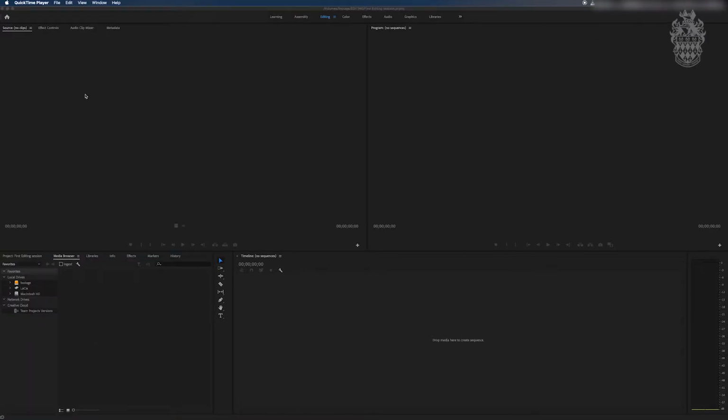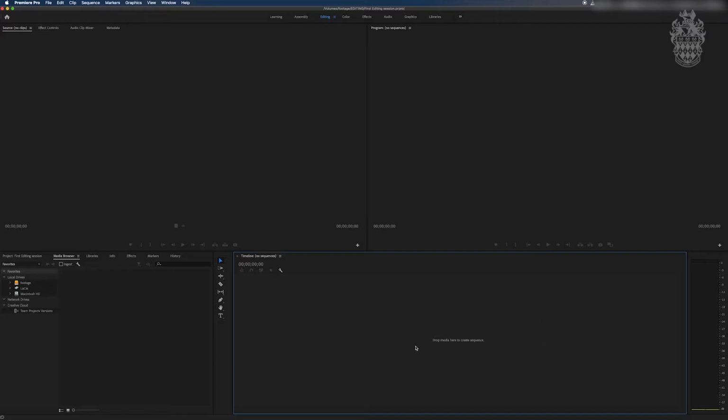So let's look at the user interface of Premiere Pro. Here we've got our source monitor on the upper left. You can tell that that one's active at the moment because it has the blue line around it. And every time we bring footage into review, we'll be bringing it into the source monitor. On the top right hand side, we've got the program monitor. This is where we'll be viewing our edit as we put it together. Down here, this is the timeline window, the sequence window, and this is where we will be building our edit and doing the majority of the work during our editing.